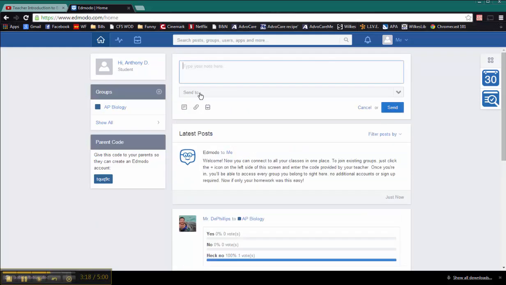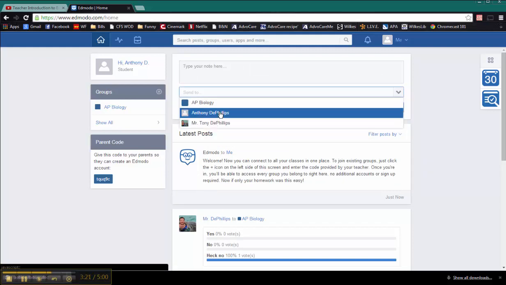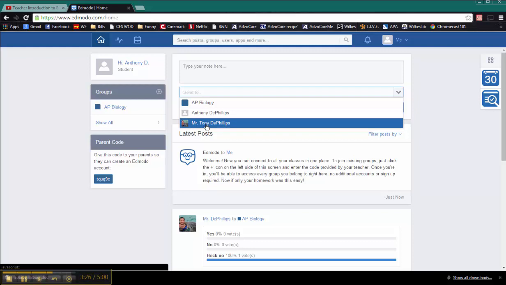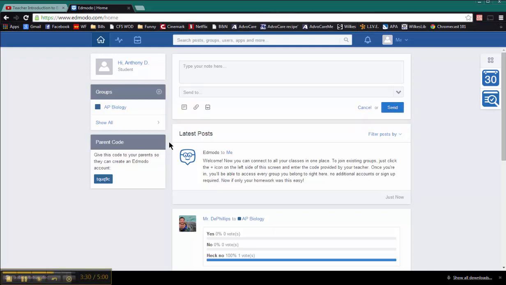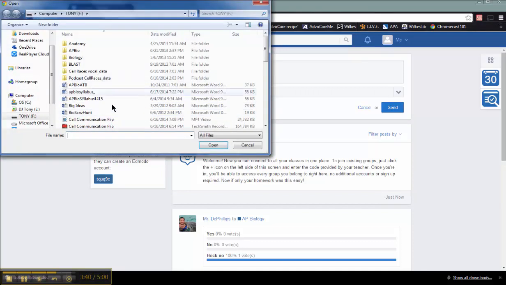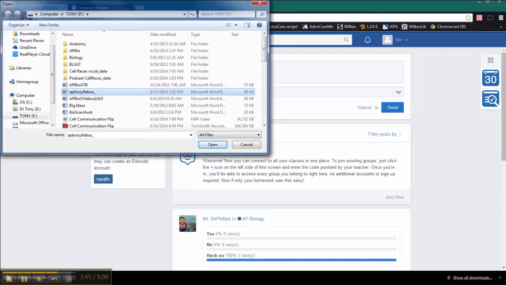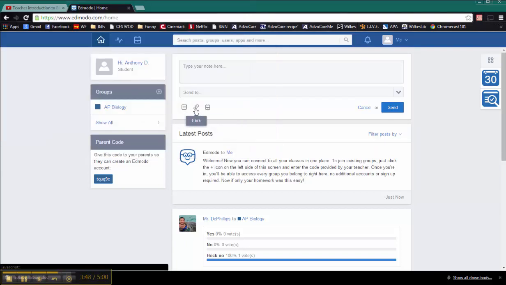You'll be able to type a note and send it to different students. This would be other students in the class. This would be, of course, your instructor, me, if you need to send a message. And if you're noticing, it looks a lot like Facebook, and it works all the same ways. Okay, you can upload a file. So if you have a lab report due or something that you needed to type up, don't waste all of your paper and ink and time. Save a tree. Just upload it from your files and send it up. If you want to send the link, if you want to save it to your backpack, it's all good.